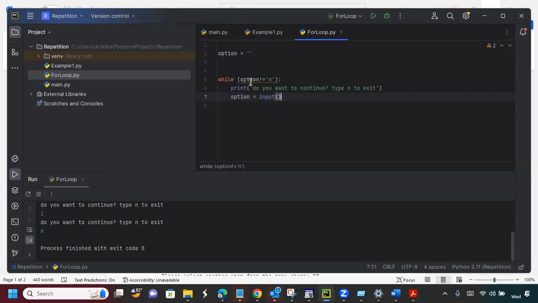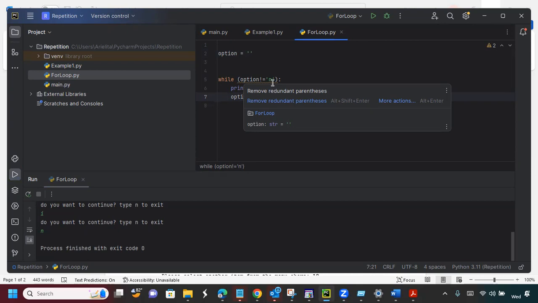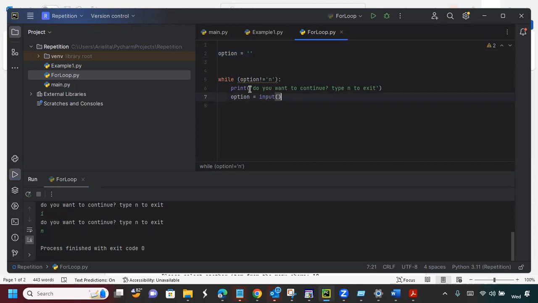is if the variable auction is n. Why? Because if auction is different than n, false, we're going to stop the loop. So in other words, the sentinel value is the specific value that is going to stop our while loop. It is a special value that helps us stop the while loop.